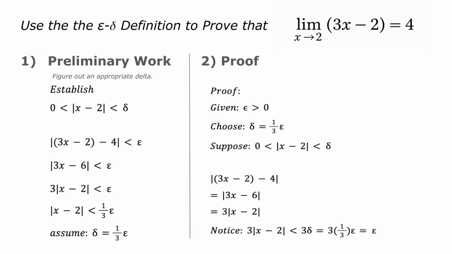So what we found is a connection between the existence of output values and input values. And because delta and epsilon are arbitrary, we can take epsilon to be as close to 4 as we like. And there will always be an input region around 2 that is 1/3 of epsilon in distance from 2. And with that, we have finished the proof.